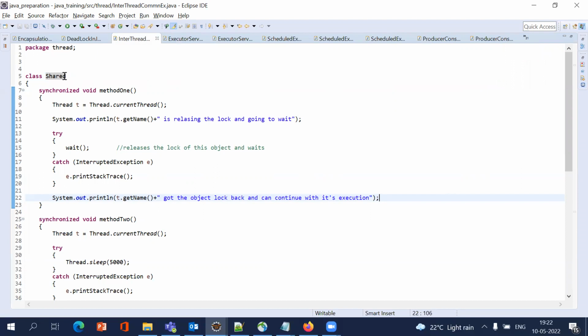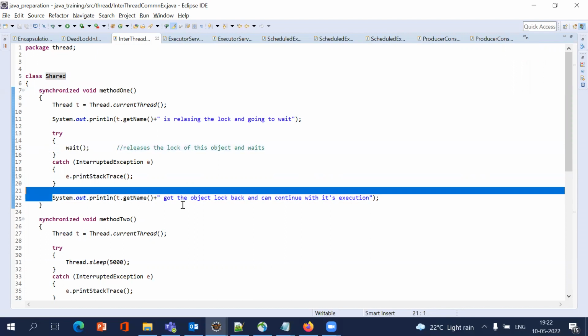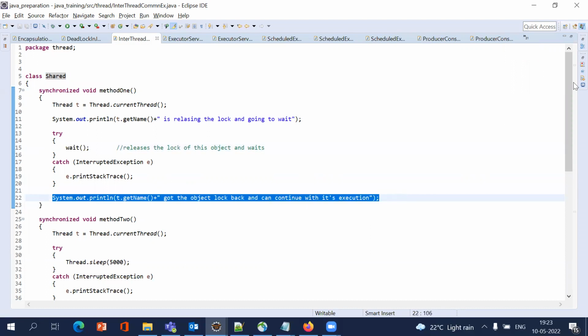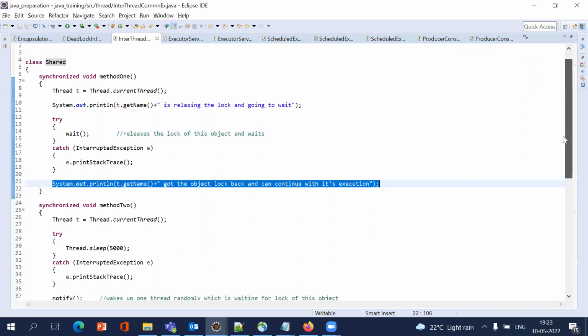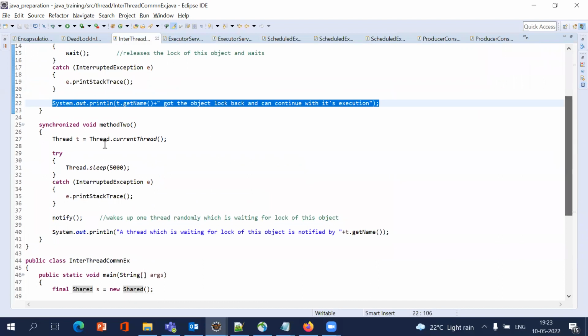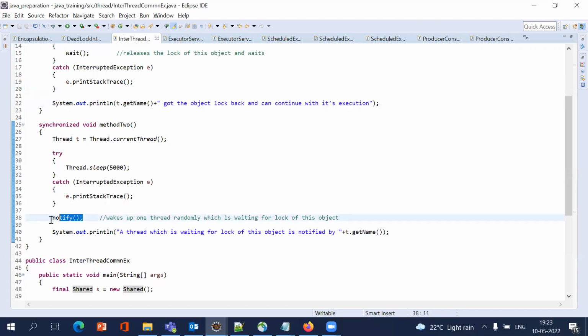So what happens here? If you see method one, within that method one, whichever thread comes will wait. Then it will continue with the execution. In method two, it directly continues with execution, and once it is done, it will notify the thread.